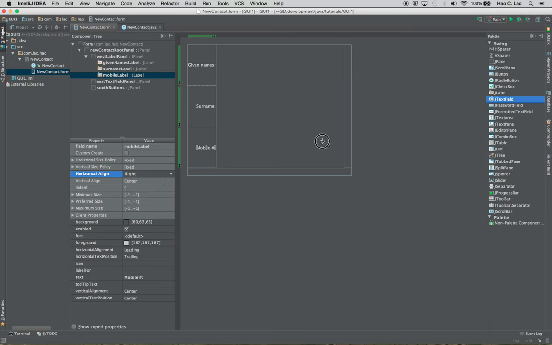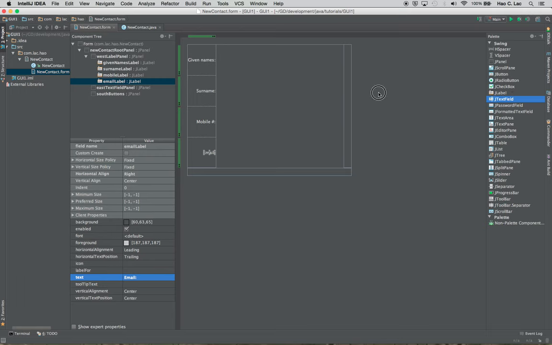Okay, and then I have one more label, which I put in. And this will be email. Let's say email label. I just put it to the right. And here, just be email. Okay, so that's what we have in there. It doesn't look very nice right now, but you'll see afterwards that everything will come out.